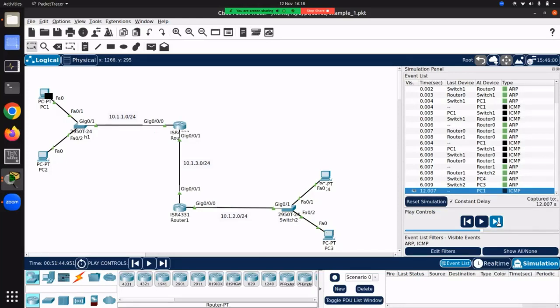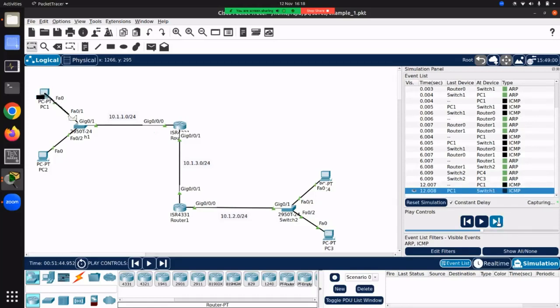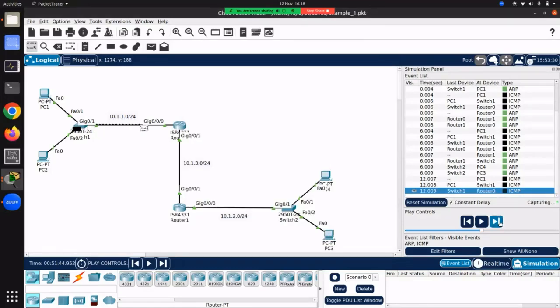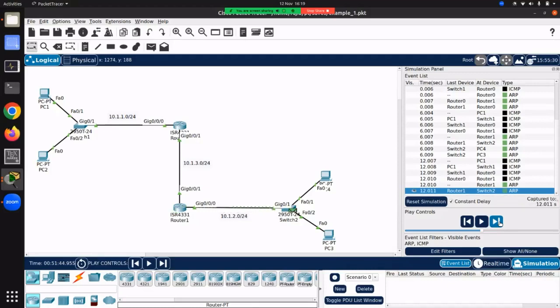By this time, unfortunately, ICMP again times out. So the next, third ICMP packet is now generated, and so it goes on.